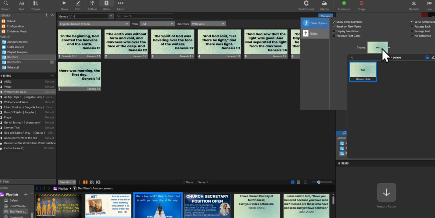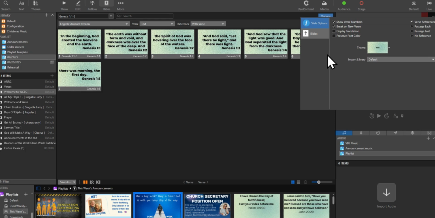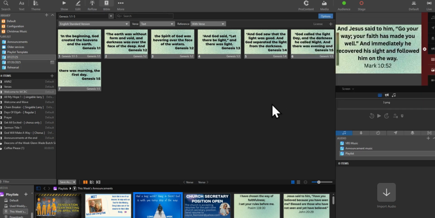You're going to click options to make sure it is in the theme that you want it to be, because it's most likely in the theme from last week. Don't change any of the things that are toggled there, but make sure you do have it on the correct theme. This also will need to be done at the church computer, not at home, because we pay for ESV and the ESV is not a free Bible. So unless you want to pay for the Bible at home, this part will need to be done at church.